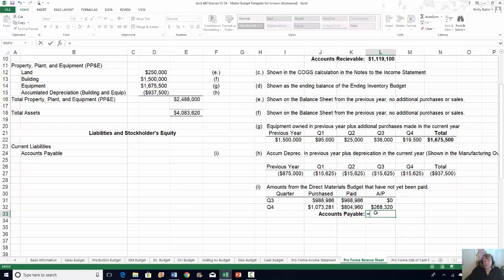And we can do an auto sum there. And bold that. And we can link that right here. Okay. Now our interest payable is our J. Okay, and link our J over there.